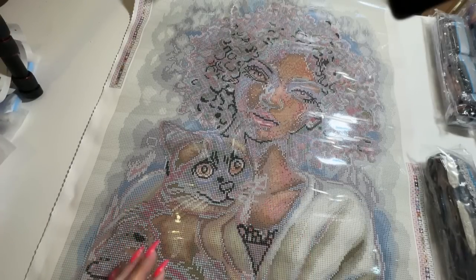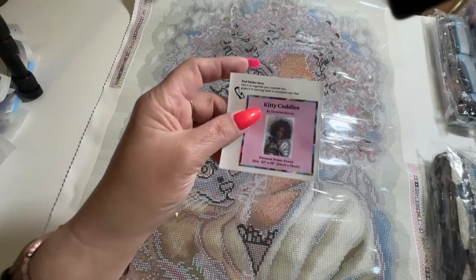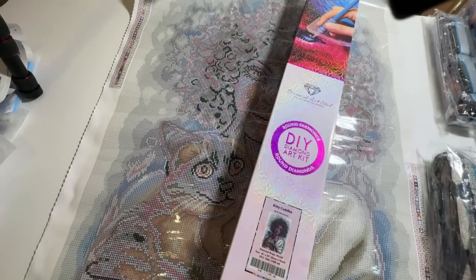All right, enough of the sooking, Grace. Enough of the sooking. Get your sticker on your box. There's our sticker. And I think that brings us, here we go.